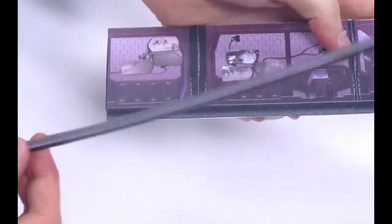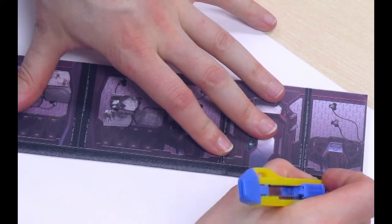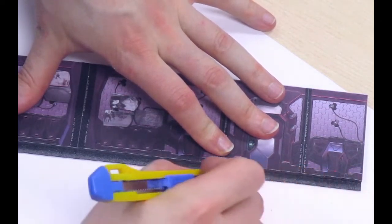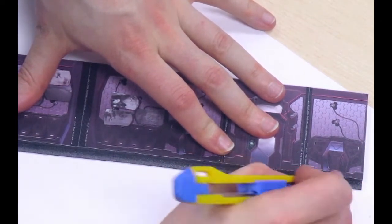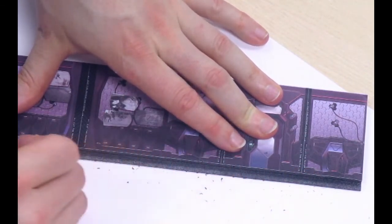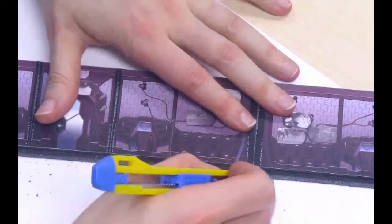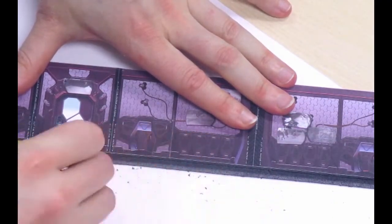If you've done this correctly, the foam should simply lift off. This has left the bottom on the outside undisturbed, but has removed all of the foam from the inside. One thing you can do as a helpful cleanup step is to use the top of the knife blade and run it along the bottom and simply scrape up any extra foam that wasn't caught. This isn't totally necessary, but it tends to help things fit together a bit better later. It doesn't need to be perfect, just get what you can.